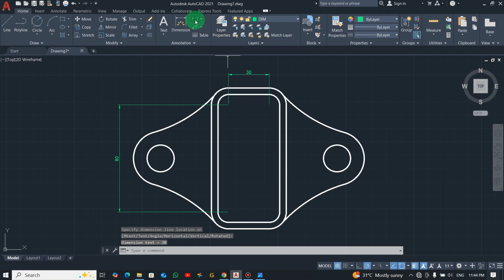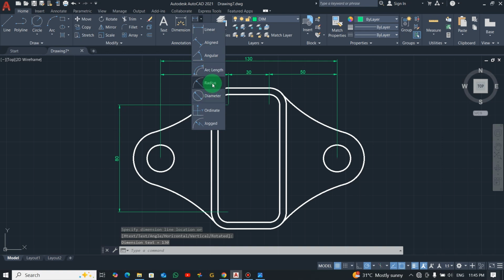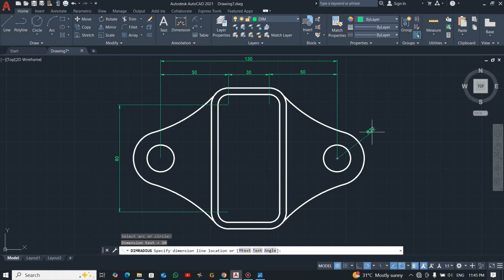Alright, then linear again from this center to this center is 50. Linear again from here to here is 50, and then the overall distance from this point to this point is giving us 130.